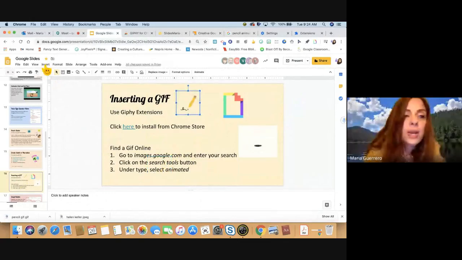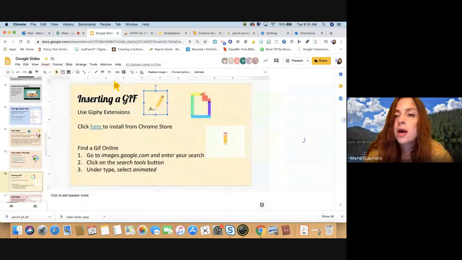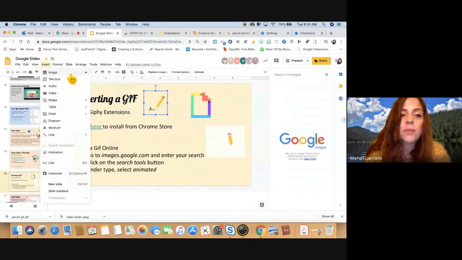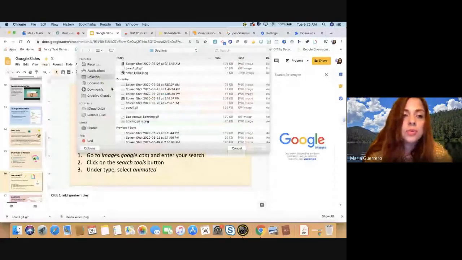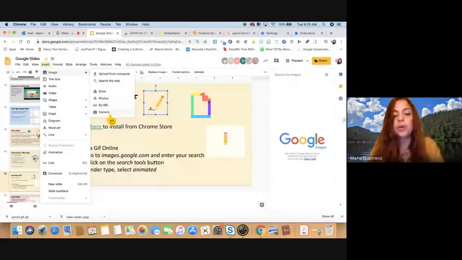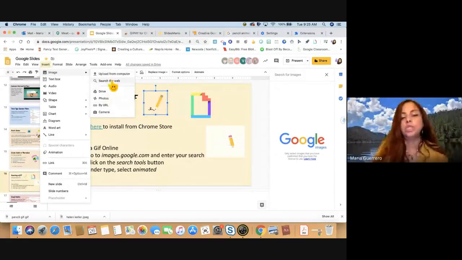So, great way again to insert pictures. You can also insert from the web right here. If I searched there, it allows me to get there. I can get images from my computer if I have them there. I can also come in and get images from my Drive or Photos app that I may have, or maybe even a URL, or at the time take a picture with your camera. You can do that as well. So there's more options under Insert Images that you might want to take a look at.